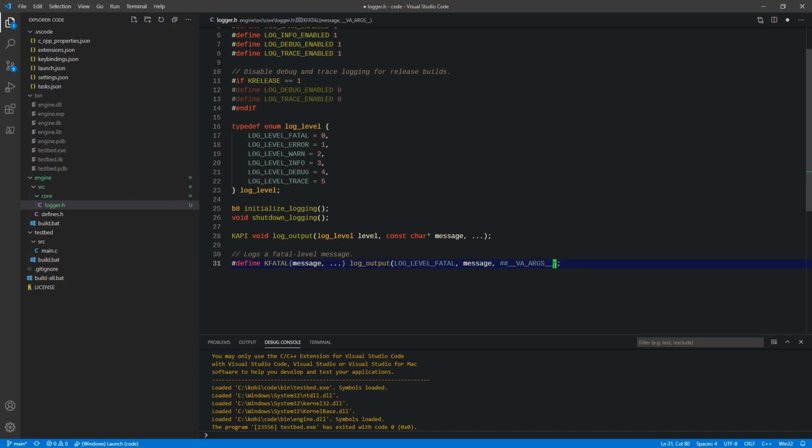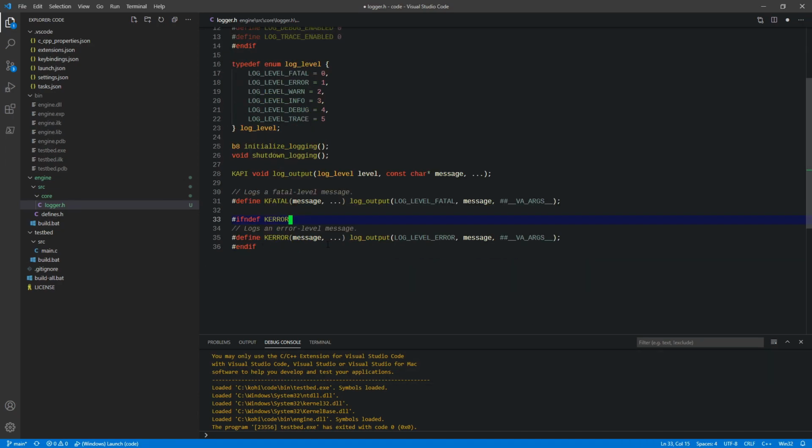If you guys want to understand a little bit more on how this works, feel free to look that up. It's a little bit compiler specific. So this is the way that GCC and Clang need to handle it in our case. But it's not a detail that I wish to sort of deep dive on, so I'm going to kind of pass over it. But this is basically how you do variadic arguments within the preprocessor.